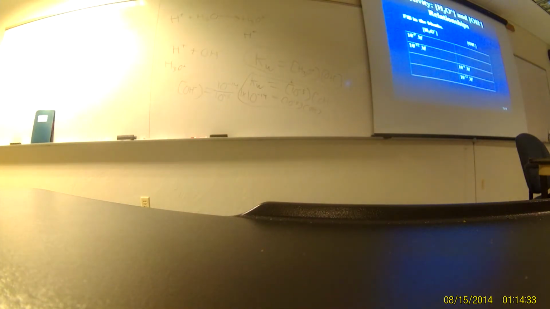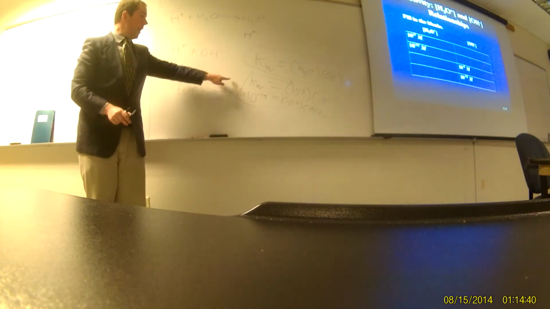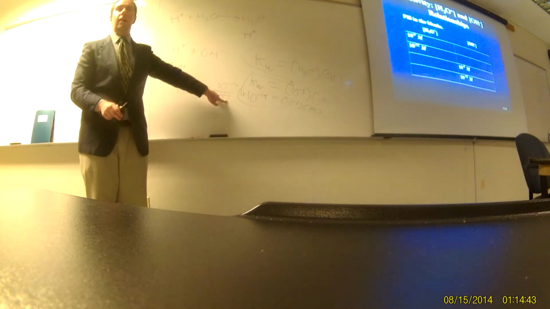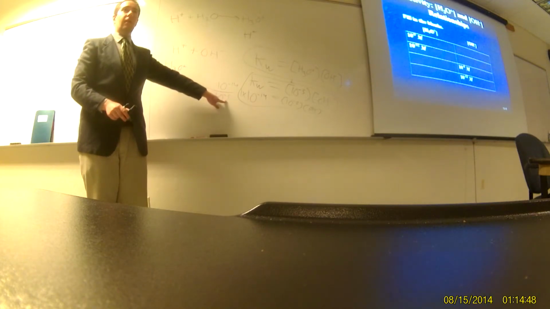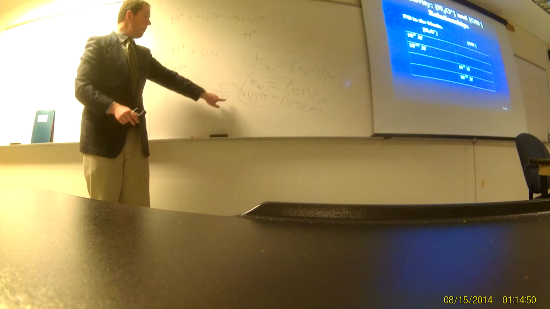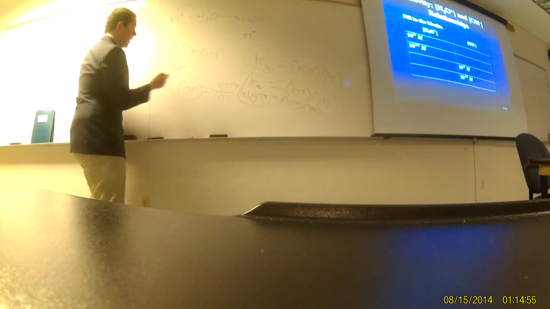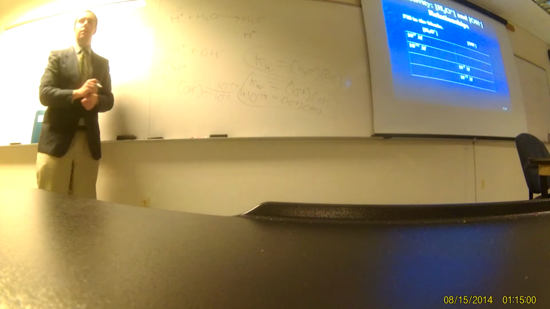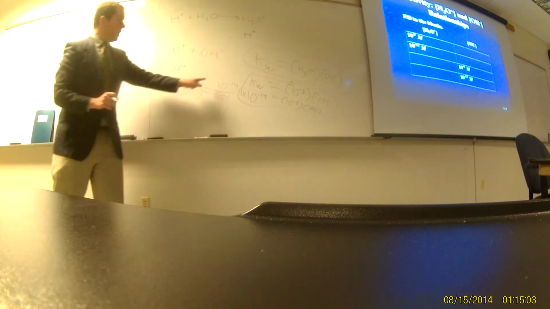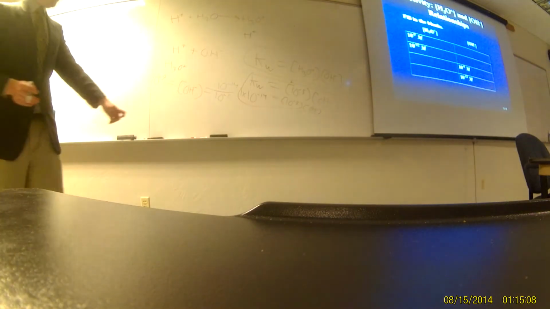Subtract. Yes. If you divide an exponent by another exponent, you take the top one and subtract the bottom one. So in this case, we're subtracting a negative, and so it becomes negative 14 plus 5, and so OH minus equals 10 to the negative 9th. If you can't do that in your head, you can always just put that in your calculator, and it will give you 10 to the negative 9th.